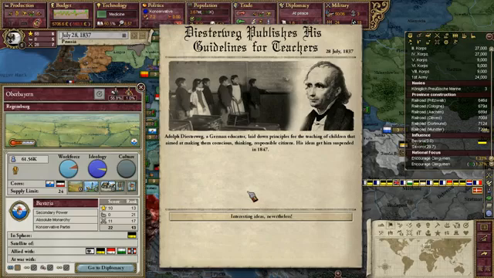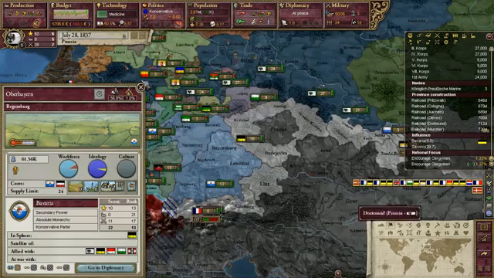Adolf Disterwich, I guess that's how you pronounce it, a German educator, laid down principles for the teaching of children that aimed to make them conscious, thinking, responsible citizens. His ideas got him suspended in 1847. Interesting ideas nonetheless. We gained some prestige and research points. It's not too bad.